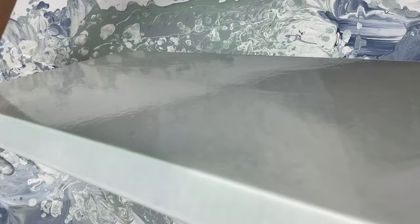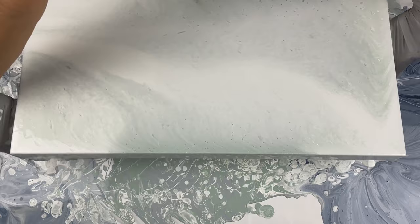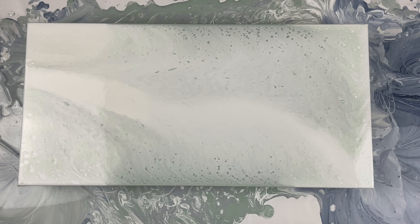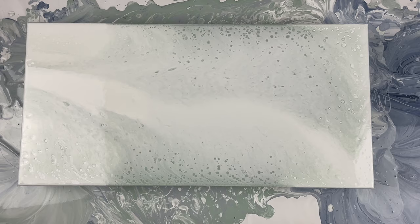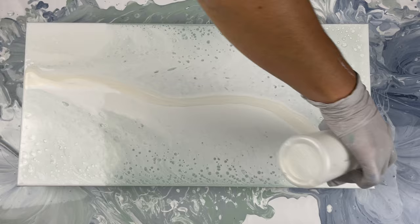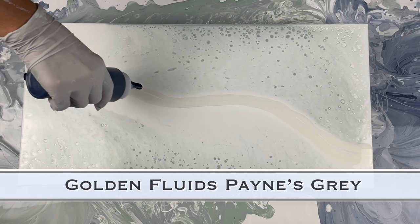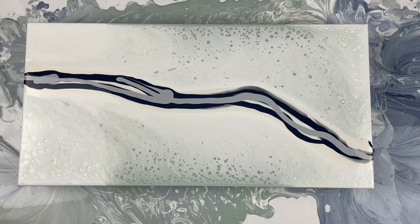You can see how extreme that tilt is — it's definitely a ninety-degree tilt. I'm going to let you watch while these pearls set up, fast-forwarding so you can see how they develop. It really starts pearling nicely. I see a pattern through the center where there's not a lot of pearls — a wider open section. So I'm going to take just the straight interference gold and put it down there because it's a light paint and it will pop to the top. What's really pretty about this paint is that depending on what colors it's mixing with, it may dry dark or light. It's like magic.